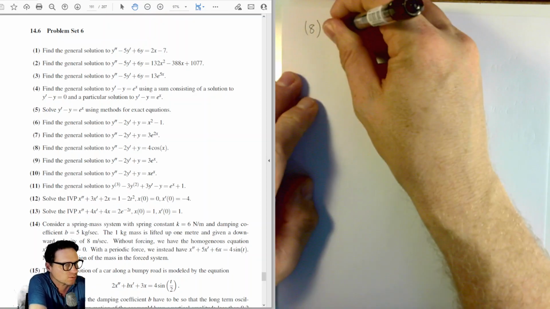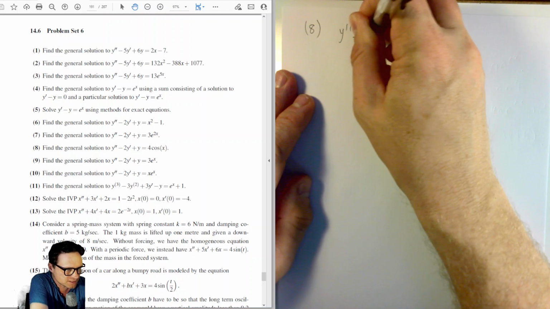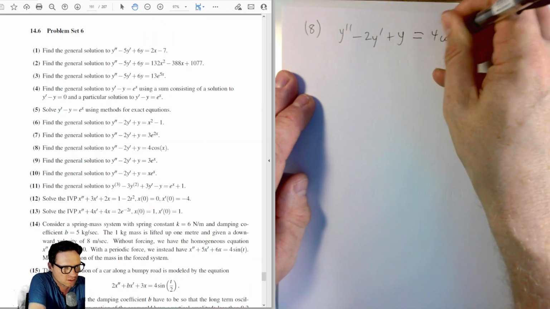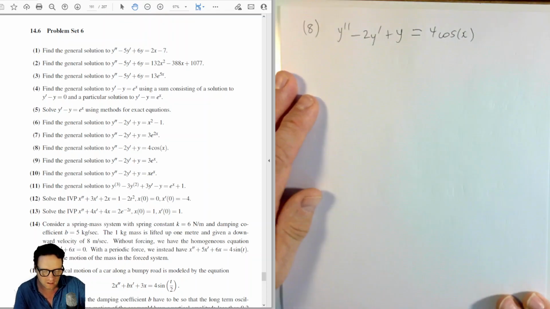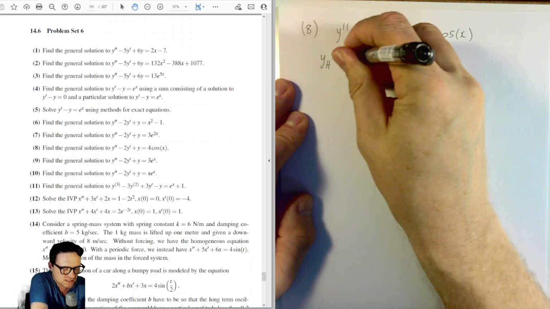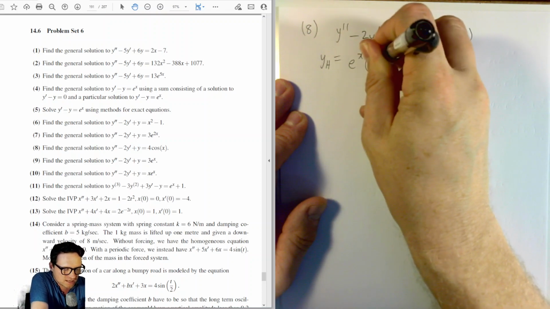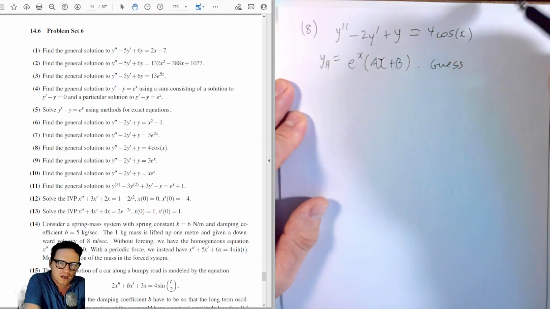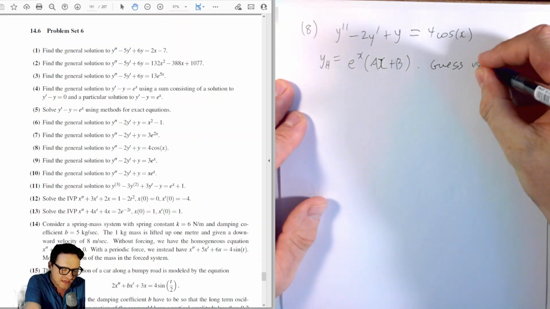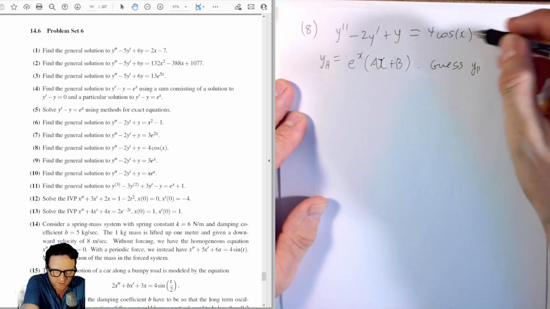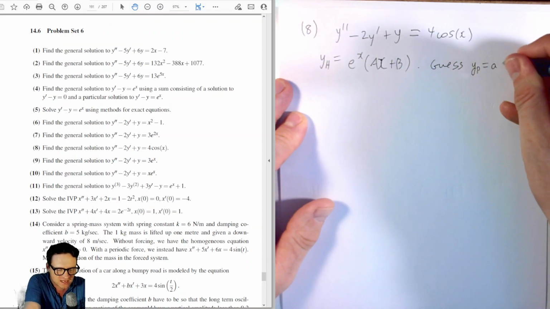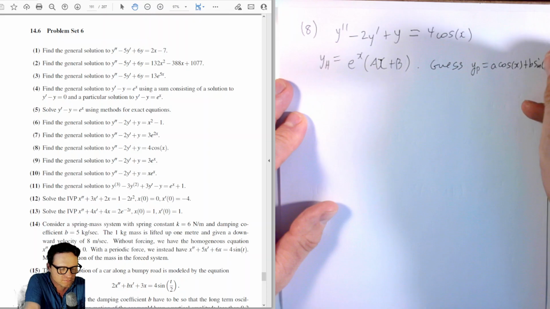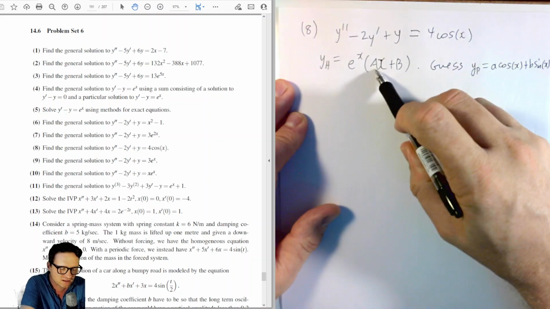Okay, now in question 8, we're asked to solve y double dash minus 2y dash plus y is equal to 4 cos of x. All right, we already know that y homogeneous is e to the x times (ax plus b). And so we guess a function for y particular that is similar to what we have on the right-hand side. But we need to be general about this, so we'll guess a cos x plus b sine x. Again, lowercase letters because we don't want to get confused with these two.